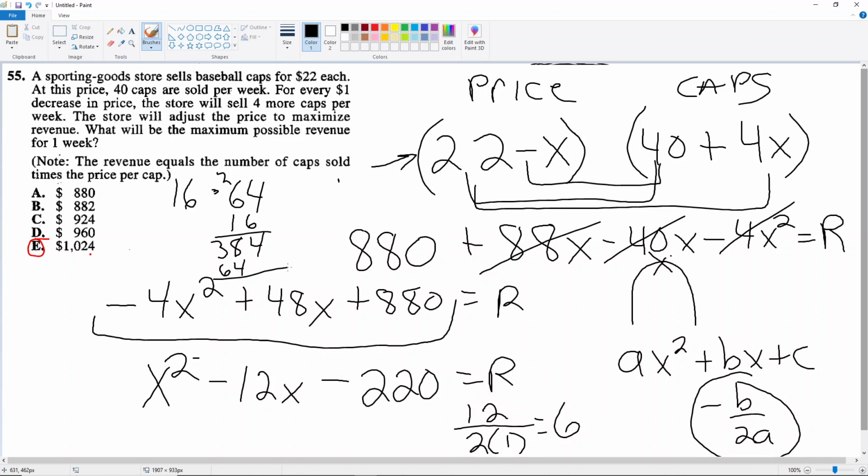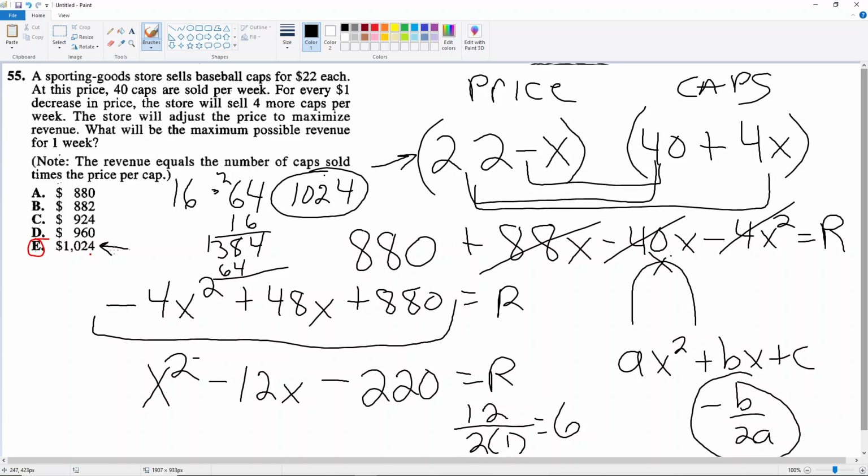And that comes out to 4, 12, 10. 1,024. So that is answer E. I've already got it circled. I copied this from my annotated version of the test. It's got the answer circled. That's answer E. So I can do it the math way.